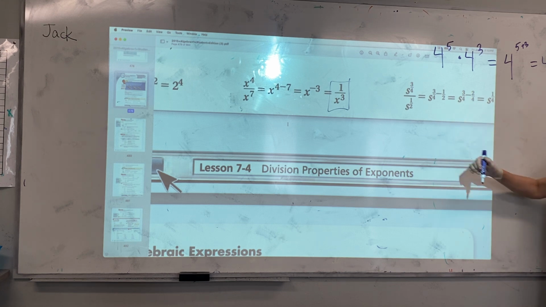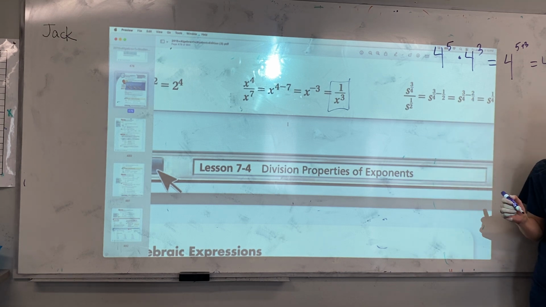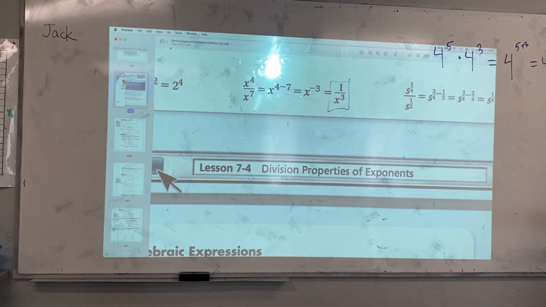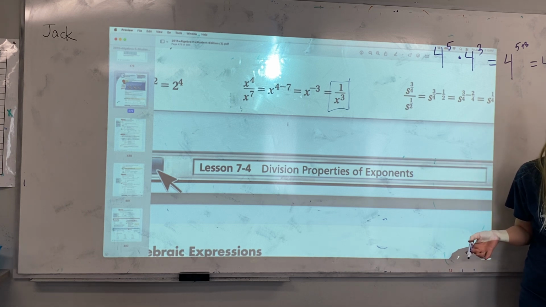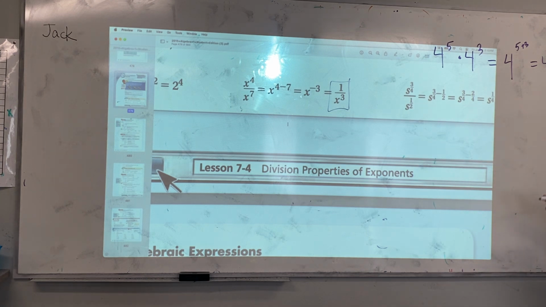Over here, the same rules apply, but now we have, of course, our rational exponents. So you use the rule that we just learned along with your rules for subtracting fractions and getting common denominators, and you're good.